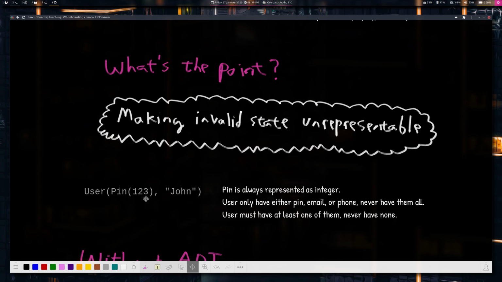Yeah, email or phone. Okay, so I cannot have a user that has both pin and phone. It is impossible because it is a sum, right? So the identity is either of them. Okay, so that's why I want to make sure that user is always valid, and I'm not giving a chance for any invalidity of the user state. So that's my strong point here.